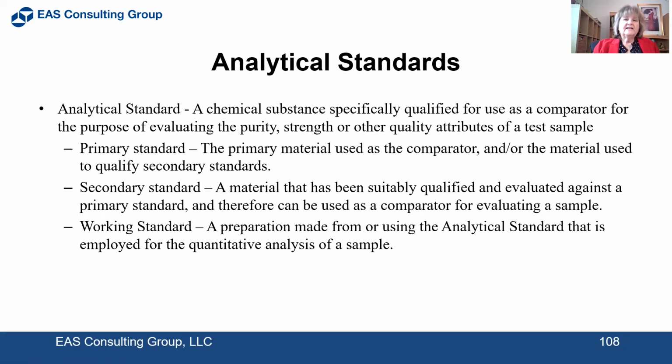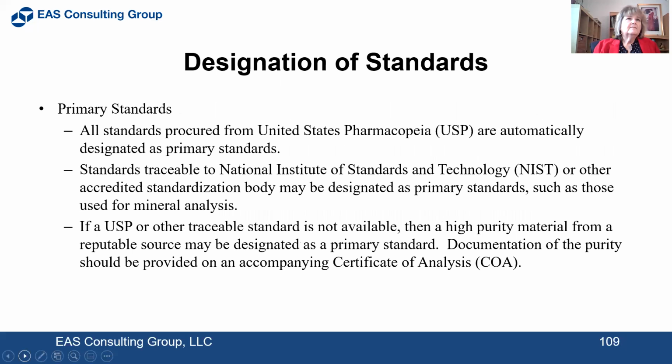And then there is a working standard, which is a preparation made from the analytical standard that is employed for the quantitative analysis of a sample. You must designate your standards. Primary standards: all standards procured from USP are automatically designated as primary standards. You can also use standards that are traceable to NIST or to other accredited standardization bodies, which may be designated as primary standards, such as those used for mineral analysis.